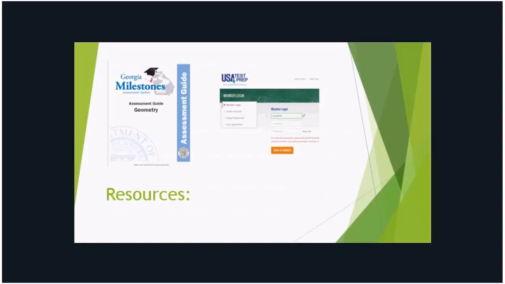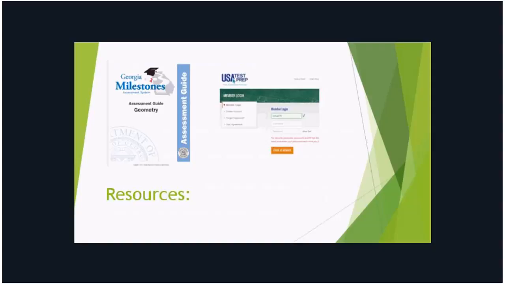One thing that you want to keep in mind for all of your students is that the EOC covers all 6 units of geometry. So whether or not your student took those first 3 sections last year or last semester, they're still going to be held accountable for all 6 units.